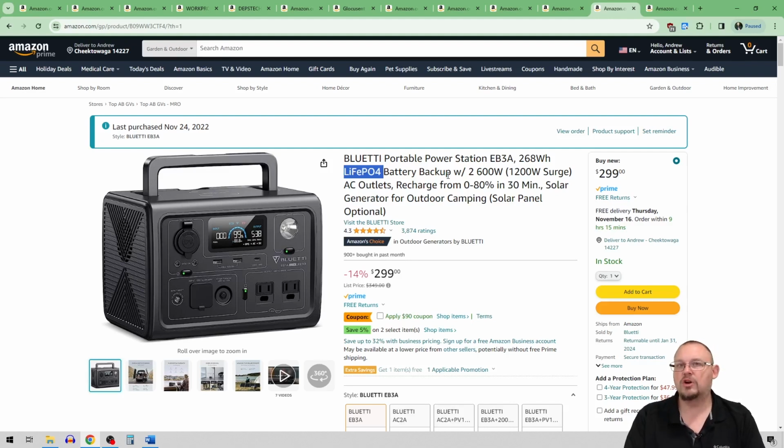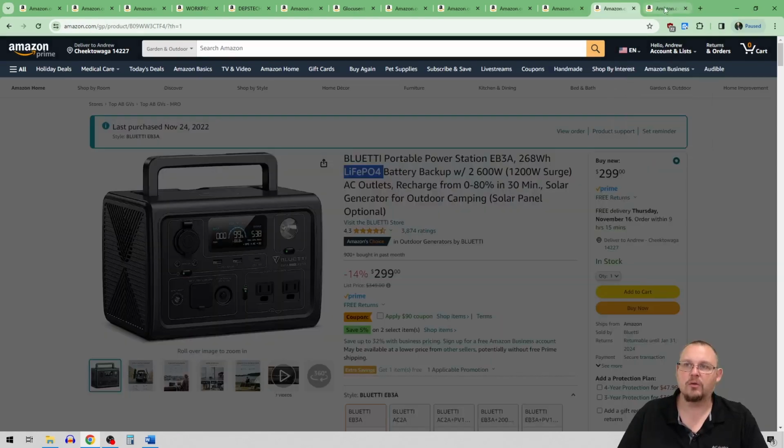You can certainly charge batteries off of it, certainly charge cell phones and things of that nature. The more battery capacity inside the power station, obviously, the more charges you're going to get back out of it. And some of the power stations work better than others if you're trying to run tools and things off of them, especially because some tools have a lot higher power drive than what these battery packs can actually provide. So definitely make sure that if you're looking to use tools off of a battery pack, that you're sizing your battery pack appropriately, that it can provide the energy that you need for the tools that you're trying to run.